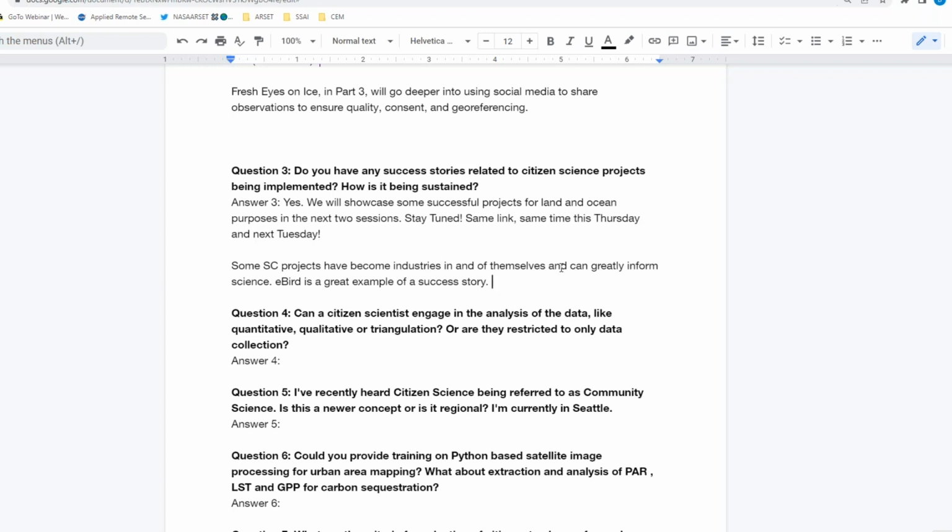And they used to give away, I don't know if they still do, prizes and coffee mugs and things if you had some number of observations. And those things are just bringing insane amounts of money on eBay. That just shows you how pervasive in the culture some of these citizen science projects have become. So yes, there are many, many success stories, and some of them are wildly successful.